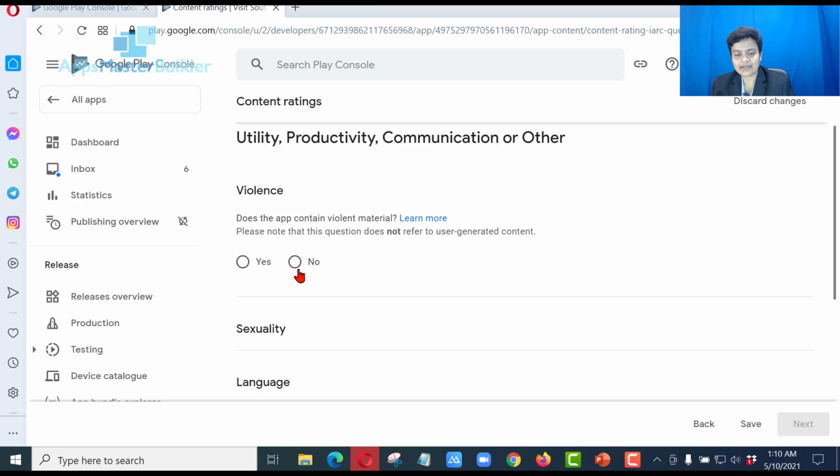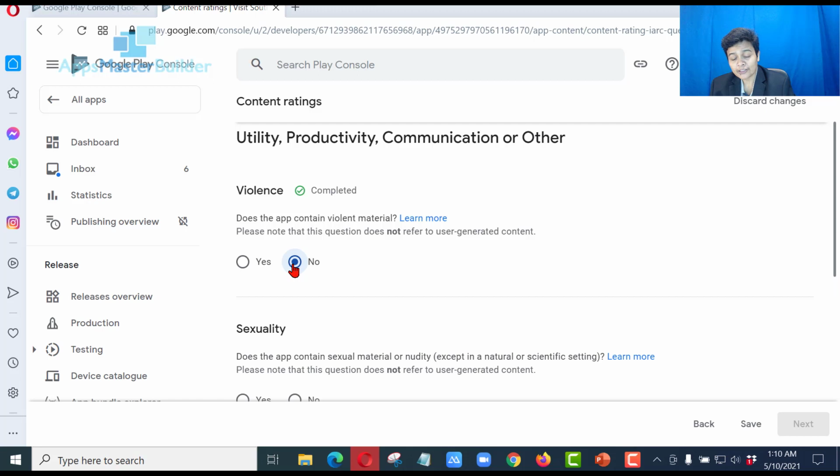Okay, does the app contain violent material? No. Okay. Please do remember when you do AdMob, you must make sure also that the information inside the app content has two parts, ladies and gentlemen. First and foremost is the content that you put inside the app. Secondly, if you allow advertisement to be pushed into your app, then the advertisement type and advertisement category. So this question on content rating involves both, because both you have control. The app content you have control, the advertisement also you have control.